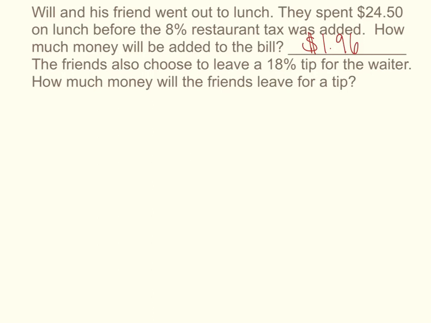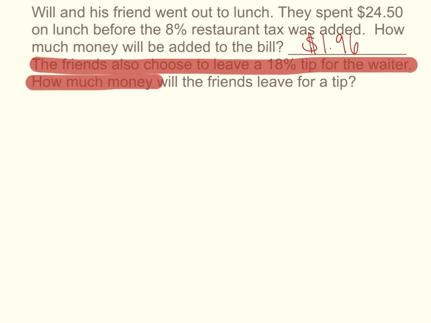And that becomes just a preference based on your experience, or maybe when you go out to a restaurant with your family, your parents may also have that conversation as to whether or not they're going to tip on the total bill, which will include tax, or if they are going to tip on what was purchased prior to tax. So we're going to figure this one out just in the sense of prior to the tax added. So my question is more so thinking about what is 18% of $24.50. So let me write that there for those of you who want to see that.